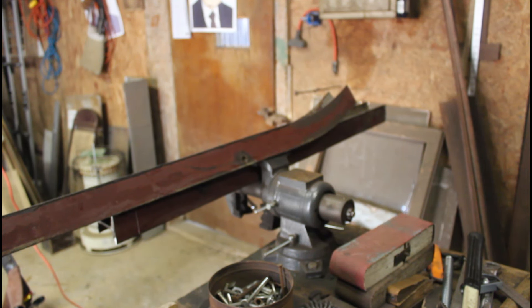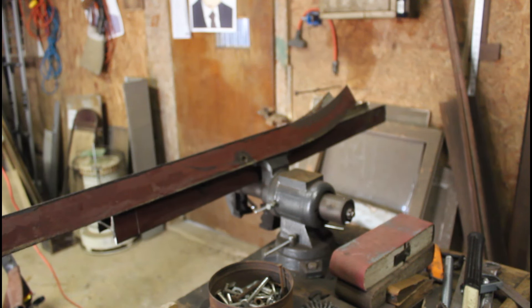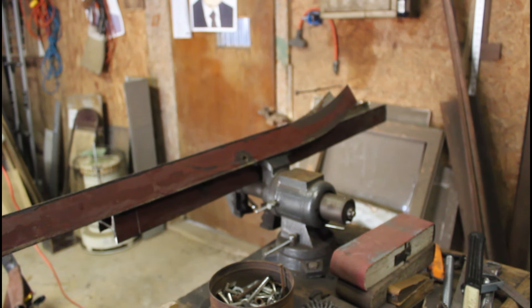I've got a problem with this I-beam here. I want to take out that bend and then I've got to replace that bent area with angle iron or something similar. This is quarter-inch steel, so it's actually stronger than it needs to be, but still I've got to take out that bend. I thought about using heat, but I would have to heat the whole area where it's bent, so I'm just going to cut it out, weld in pieces, and that'll be done.